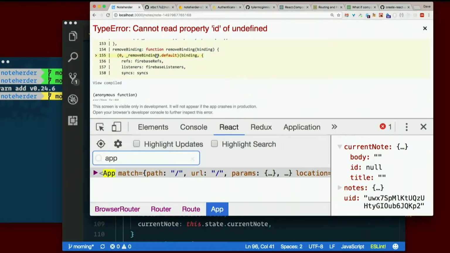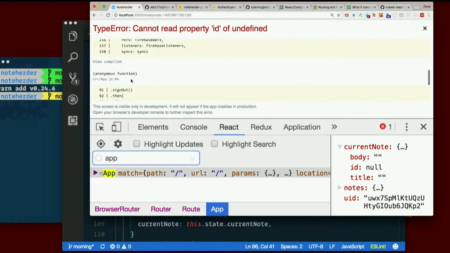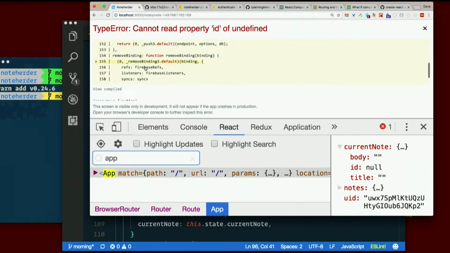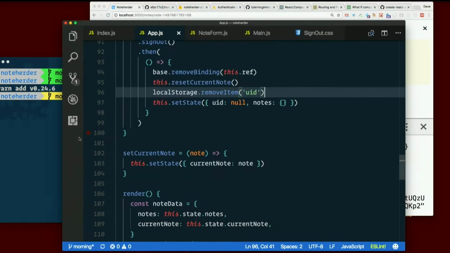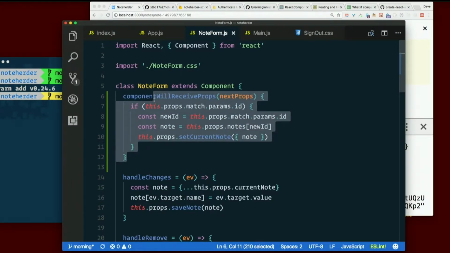Oh, when we try to removeBinding. So it's removeBinding from rebase. That has a problem. We haven't even gotten any further than that. That's interesting. Let's see if this is to blame.